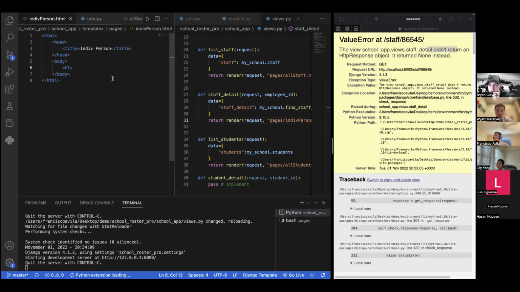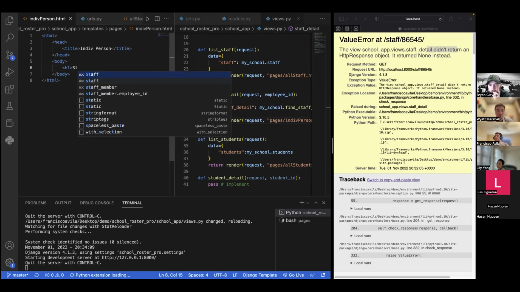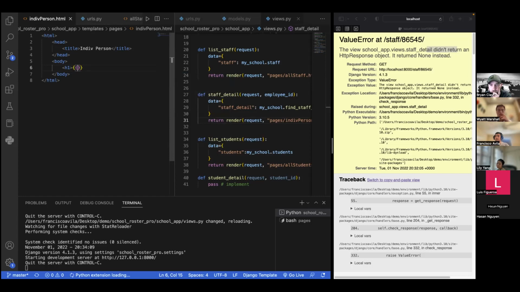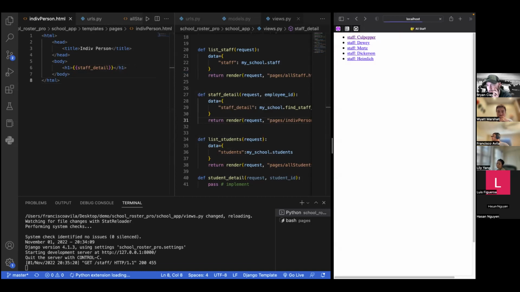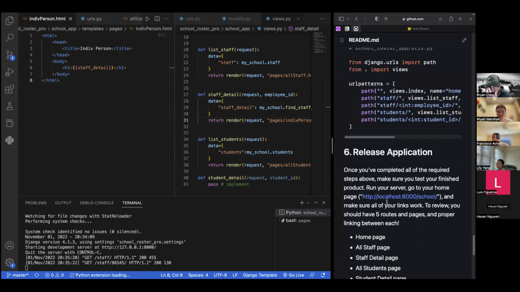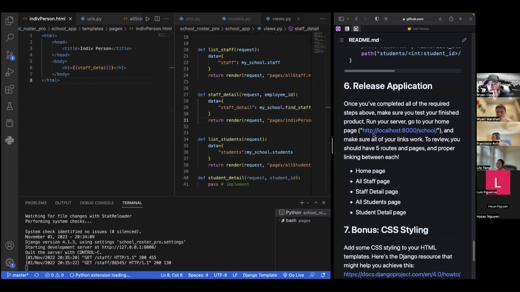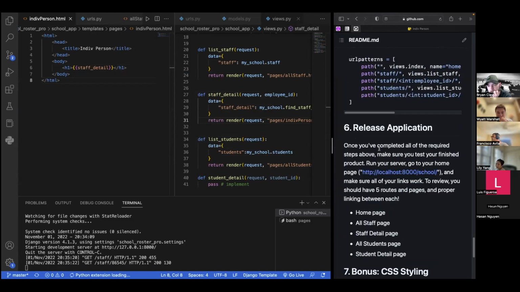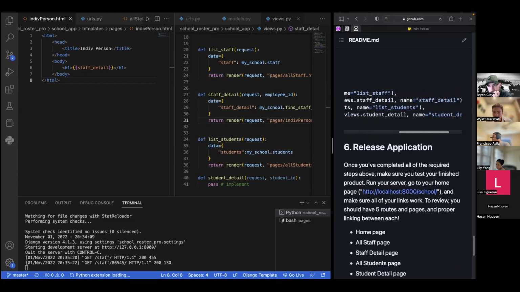Staff detail. Okay, great. So I refresh it, I click on there, and it gives me the same thing, but I'm pretty sure that's not what we're looking for. So let's see what the individual staff is actually supposed to give me.